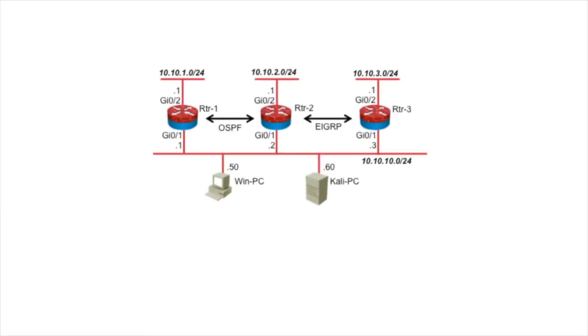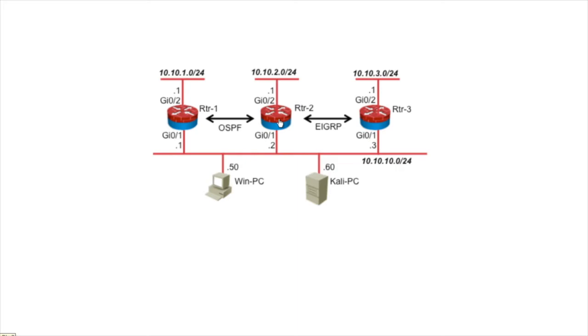Okay, we're going to do some security of routing protocols, OSPF and EIGRP. We're going to explore a routing configuration with our three routers. You can see our router in the middle is an area border router between OSPF and EIGRP. And we can see that we have routes being injected into each domain, EIGRP into OSPF and vice versa.